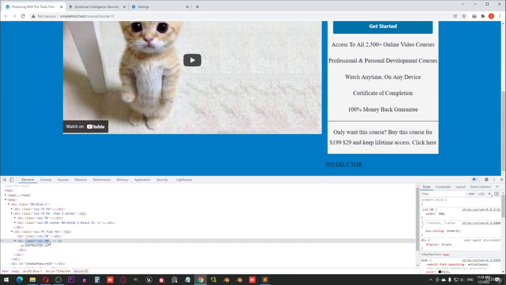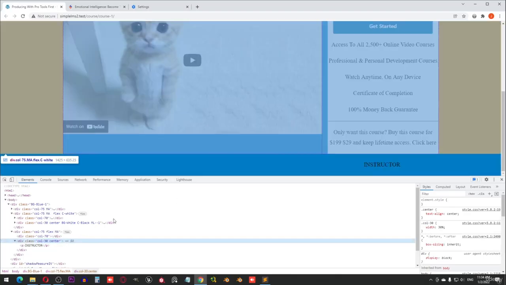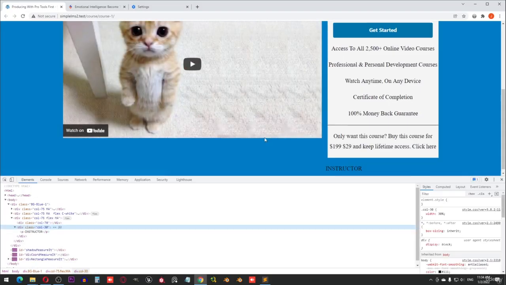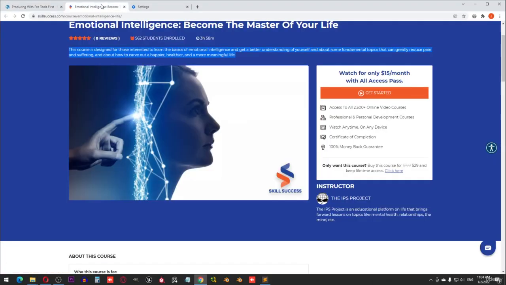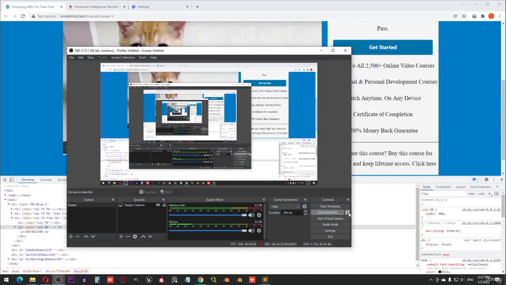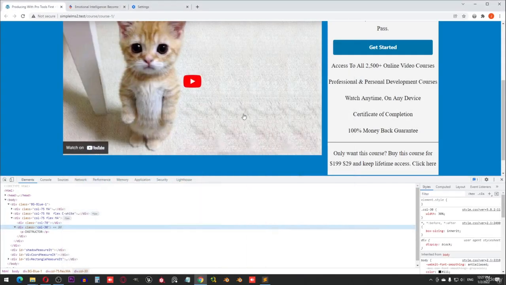Let's add the center here. Nope, it's not working. Let's refresh. I'm going to just keep it that way. So what do we have on the bottom? Okay, so what do we have next?